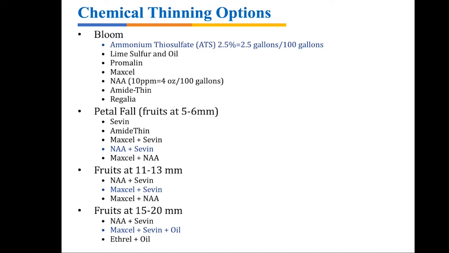Those are the two options I'd suggest based on damage level and how worried you are about fruit set. Just one comment about the petal fall spray: I'd like to wait until fruits are five to six millimeters rather than right at petal fall. The best options are NAA and 7. Seven alone might be an option this year where you've had significant damage to both kings and laterals. Almost every block — except where damage is above 75% — should get at least 7 at petal fall, and NAA and 7 would be better. Maxcel and 7 works well if temperatures are warm; in cold temperatures it does almost nothing.